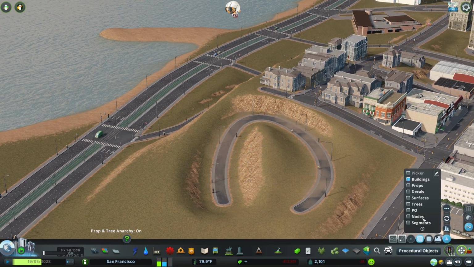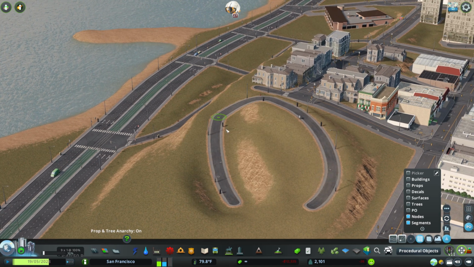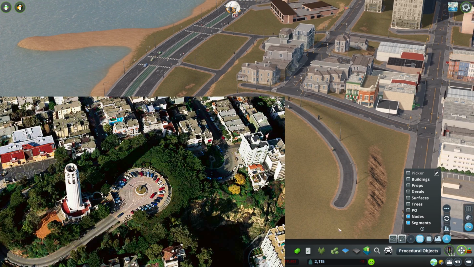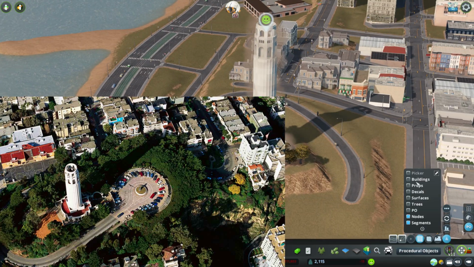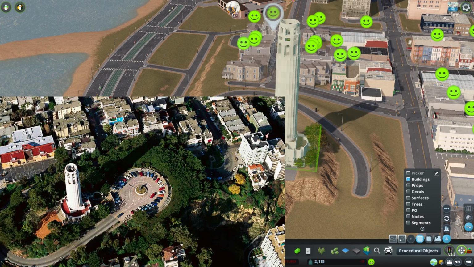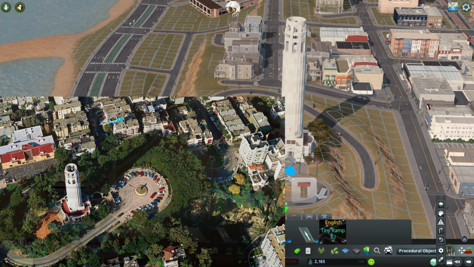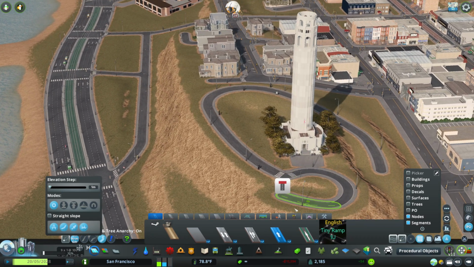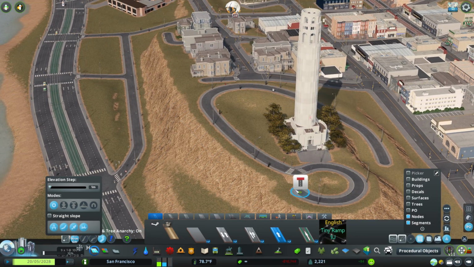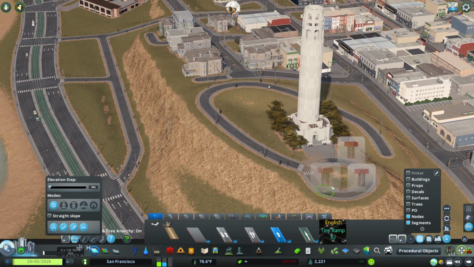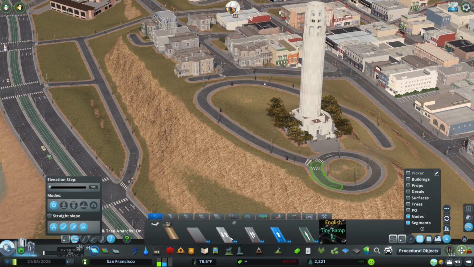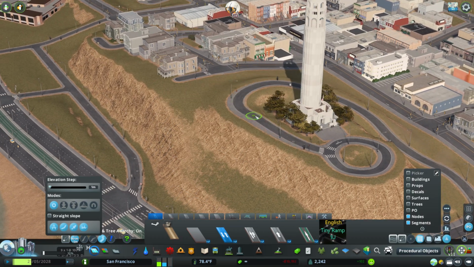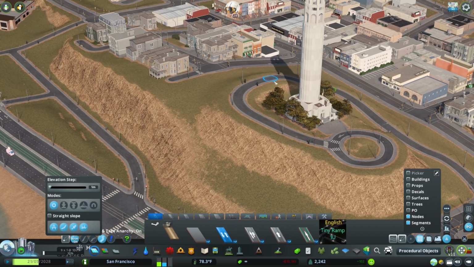But once I had these in position I could move on to doing the Coit Tower, and I hope I've pronounced that right. I'm going to sound like an idiot if I haven't, but this is really cool, this monument. It sits right on top of a hill here in a really prominent area of San Francisco, and I was really excited to build this. It's got a really cool road that winds up and around the hill to this sort of roundabout at the top, but the part I really love is all of the bush around it, and there's also some really big cliffs that give an awesome contrast to all the unique architecture in the area.